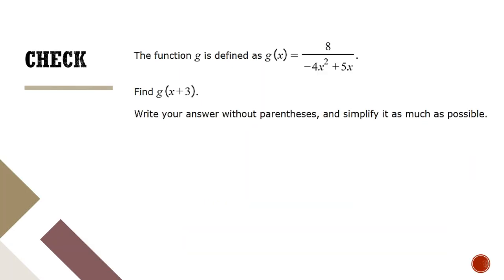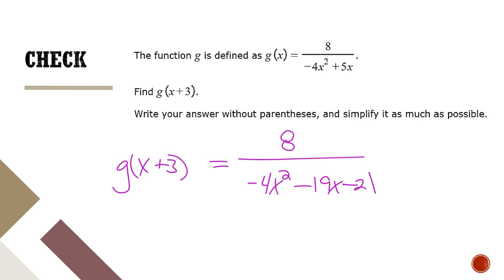So go ahead and please check on your own here with g of x plus 3, see what you get. I will have an answer after you pause it and try it. So hopefully you got this. Just notice that the 8 doesn't really do much. It just stays there. You just have to simplify the bottom, just like we did on the problem before. And if you plug in x plus 3 into those and distribute it out twice and distribute out the third time and simplify by combining like terms, you should get that on your denominator.